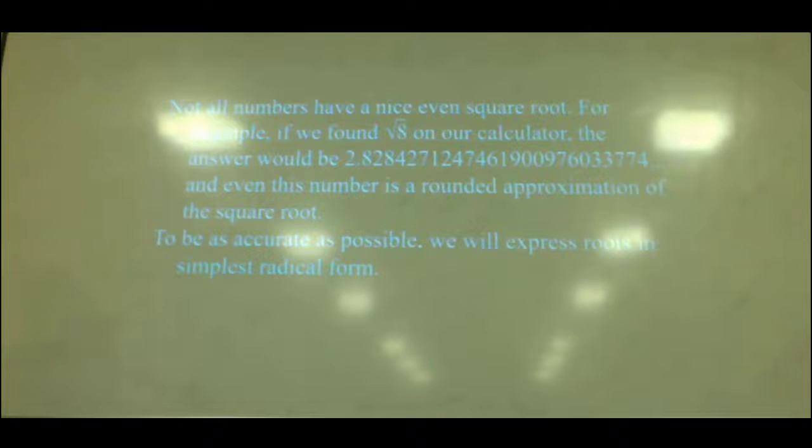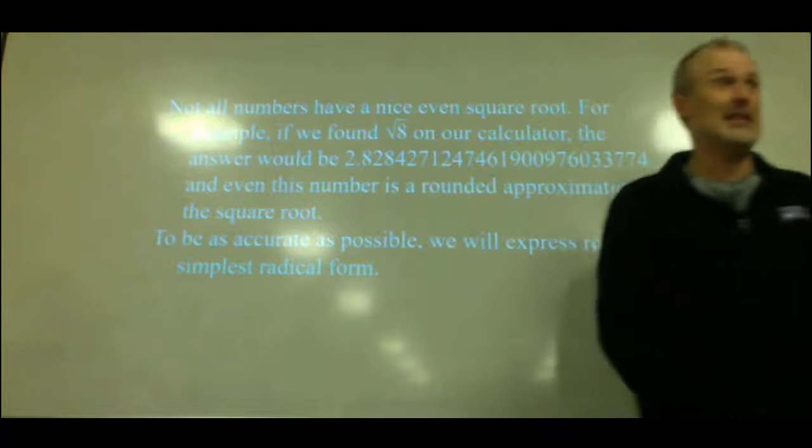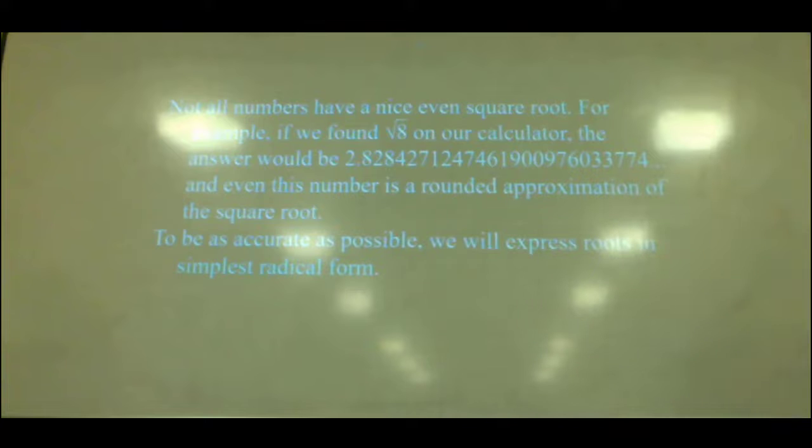Unfortunately, not all numbers are like those examples that we did. Not all of them have nice, even square roots. So for instance, if we took our calculators and typed in the square root of 8, which is close to the square root of 9, right? The square root of 9 is 3, but the square root of 8, what times itself equals 8? Well, it's not a nice number for us.